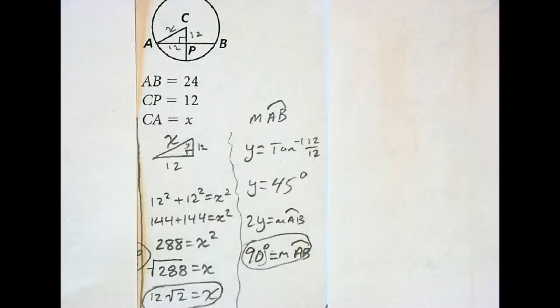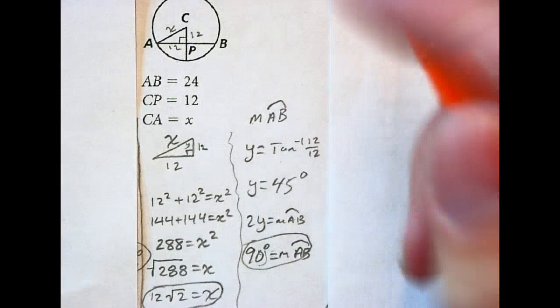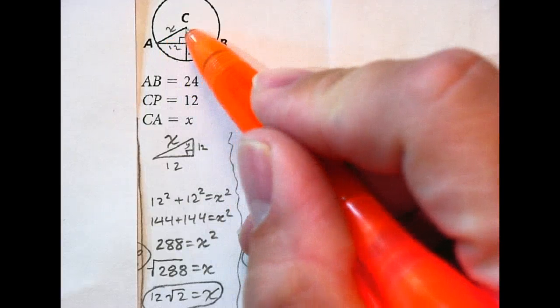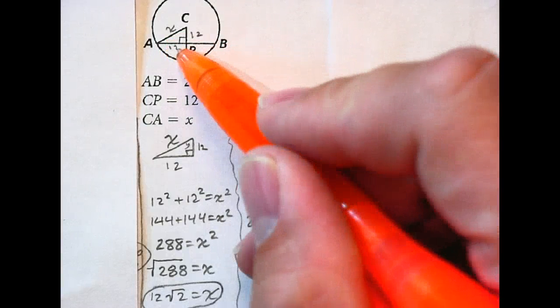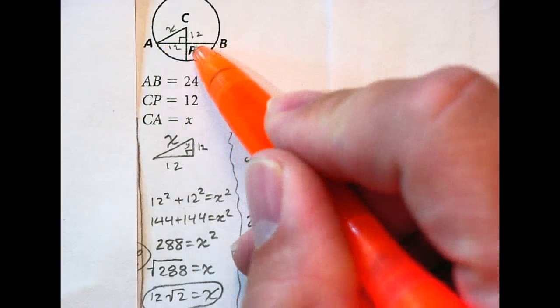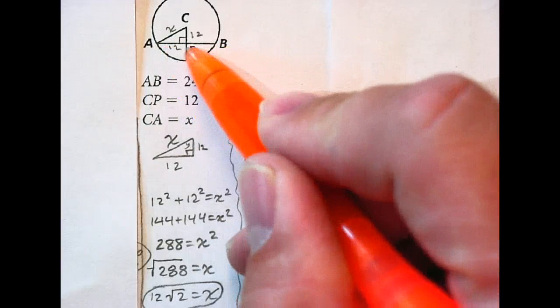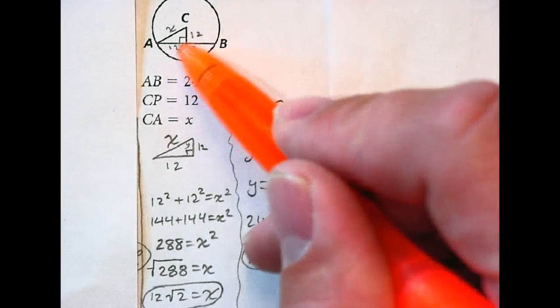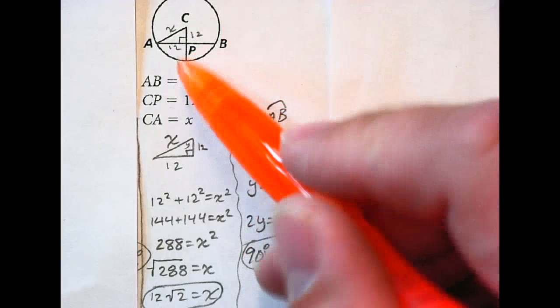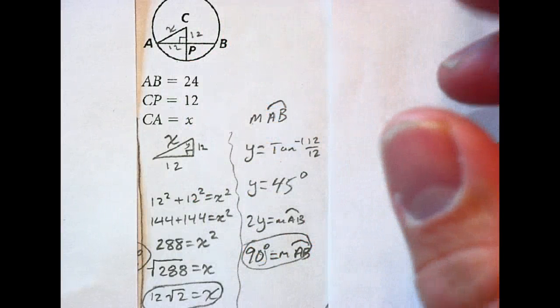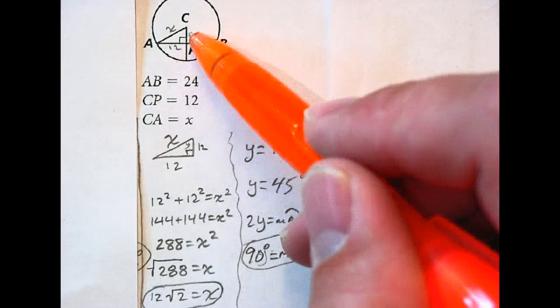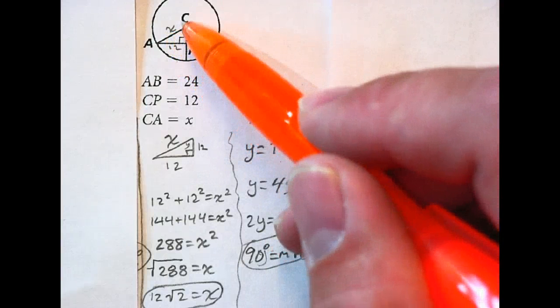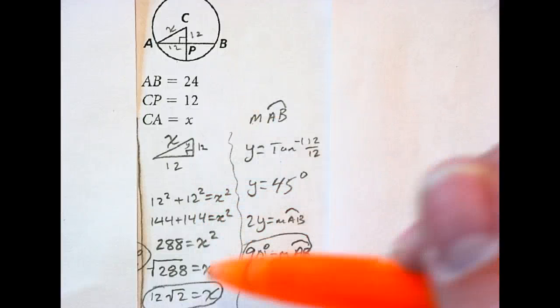Oh yeah, 2. That's what I have. 4 root 4. Now you'll notice in my picture, I've put in the information they give us. AB is 24, so half of AB is AP, which is 12, and that's 12, and that's 12. I know they don't look the same, but based on what they give us, each of those lengths are 12, which makes that a special right triangle, a 45, 45, 90, right? So x root 2, that means this is 12 root 2. Or you could have used the Pythagorean Theorem and got 12 root 2. How many got 12 root 2?